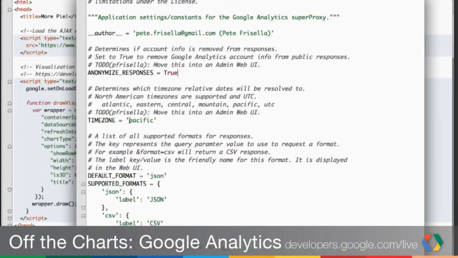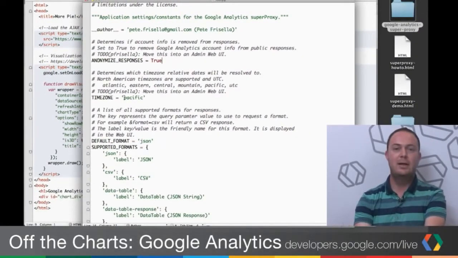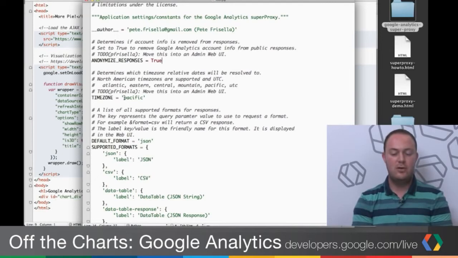And the other thing is that we provide functionality for relative dates. So you don't have to specify in your query that the start date is July 23rd and the end date is July 29th or something like that. You can actually specify relative dates, and those will automatically get resolved for you every time a query is made. In that case, we need to determine what time zone we should resolve these dates to, and by default, it's Pacific. But you can come in here and change this. Right now it supports North American time zones and UTC. So if you're in the Eastern and you want to make sure that your queries are resolved to Eastern time executions, then you can do that. But for now, it's Pacific, so we'll close this.